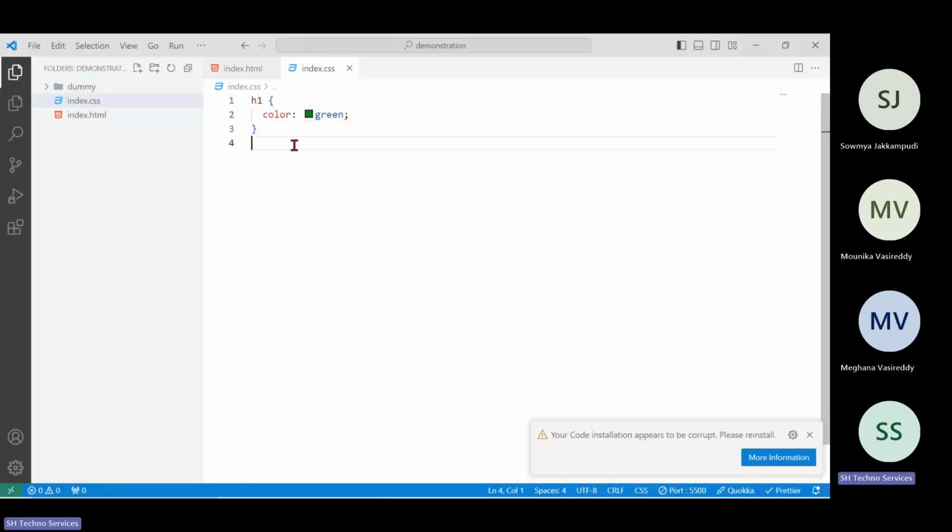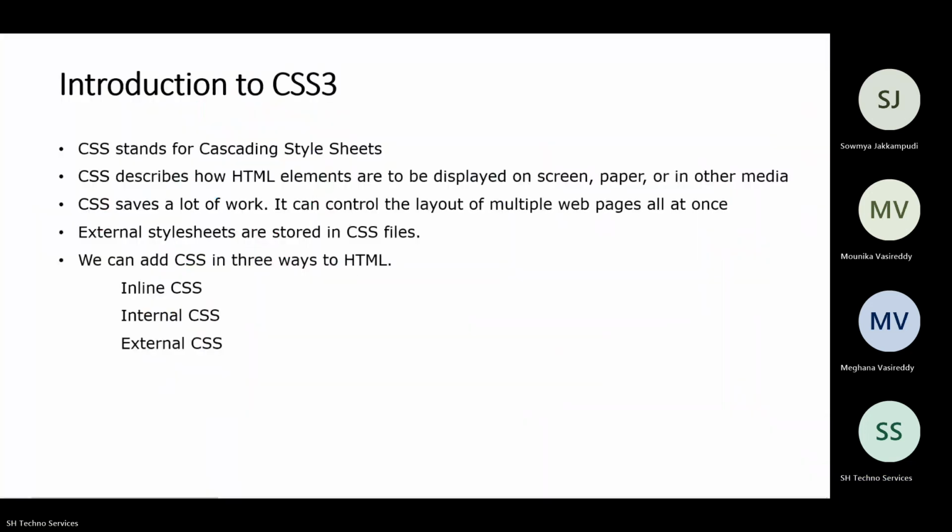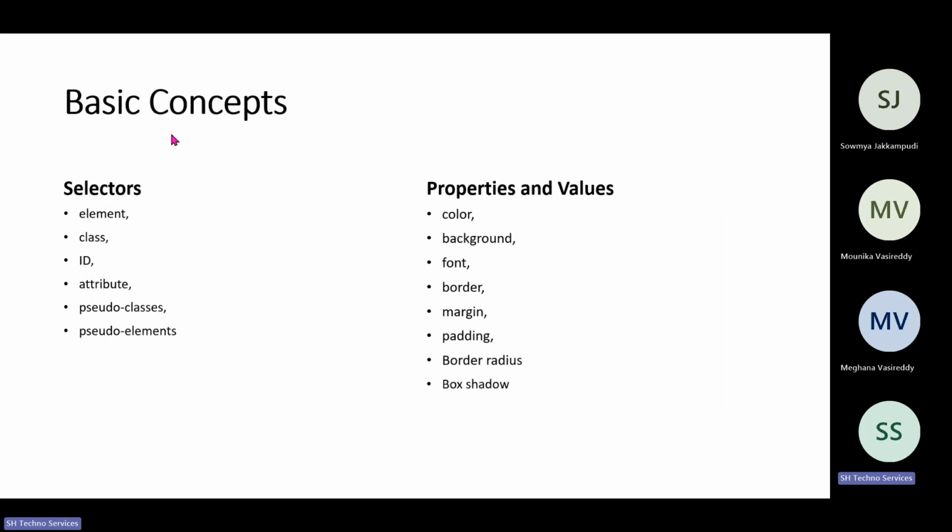So our next topic is selectors. How many ways can we select in CSS whenever we want to apply CSS to HTML? How many ways can we select the HTML elements and apply the CSS to them?